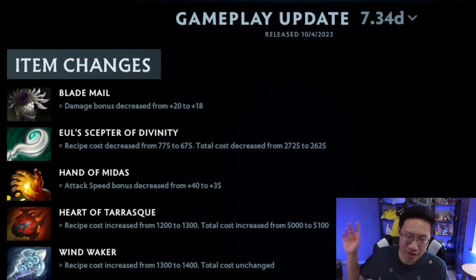I played a couple games this morning. I took a look at whatever data came through. I know we're pretty early, so don't expect any of this to be the absolute truth of the patch, but I'm going to go through my first impressions and analysis of it so you get an idea of how the meta might shift in the next few days into TI.